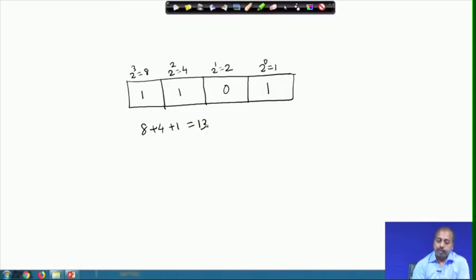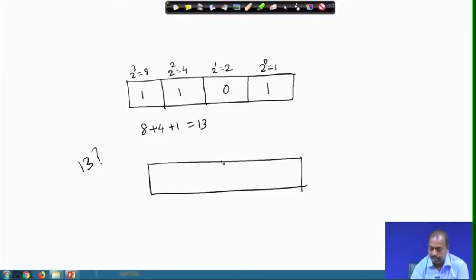Now, if I ask you the question in the other direction, what is the representation of 13 in the binary number system, and you have in your mind this particular scale with these values: this is 8, this is 4, this is 2, this is 1, these are the weights. So, from 13, since the most significant weight is 8, this has to be given to reach 13. So, from 13 I have given 8, and I am left with 4.